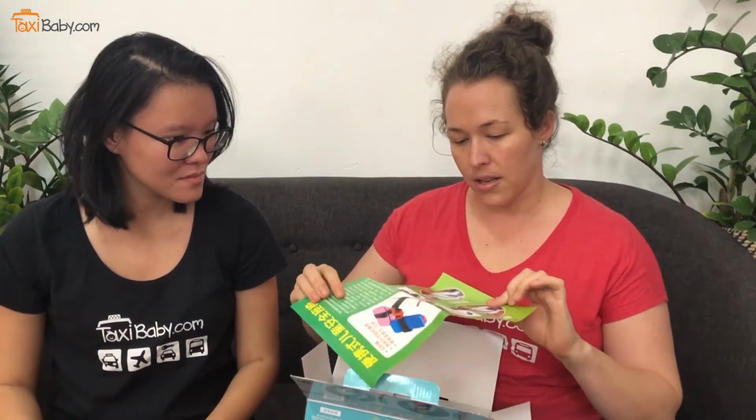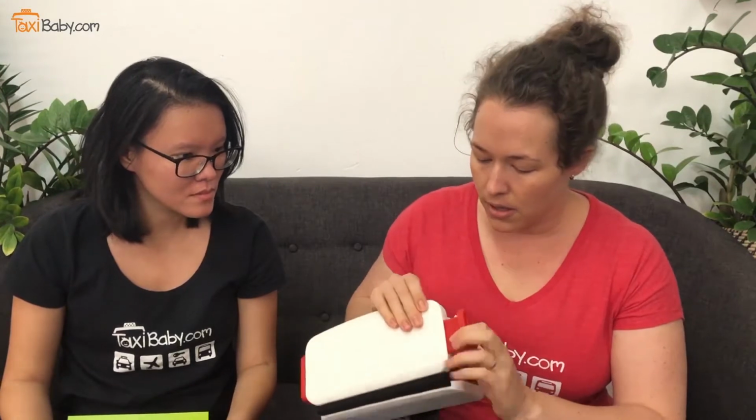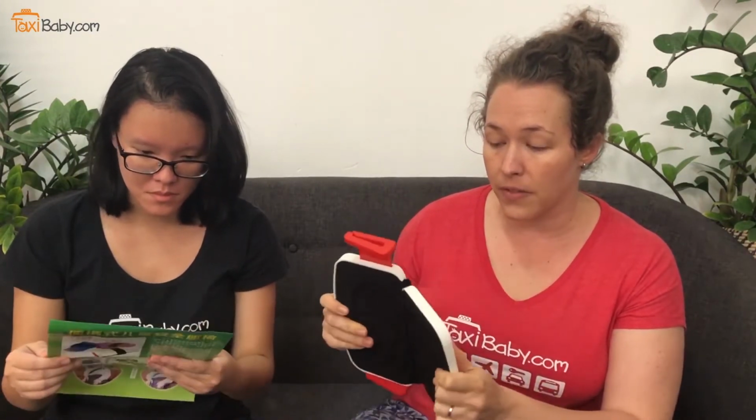All right. This is what I would call a counterfeit product, which uses photos from a real brand that we distribute in Singapore. Wow. Okay. It's pretty light. This is a folding portable booster seat. The original version of this, the real version, has aircraft grade aluminium, so it's incredibly firm and stiff.